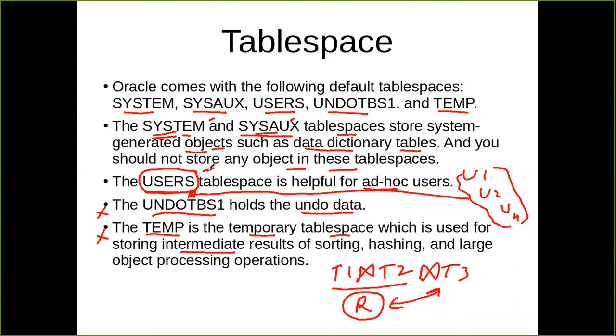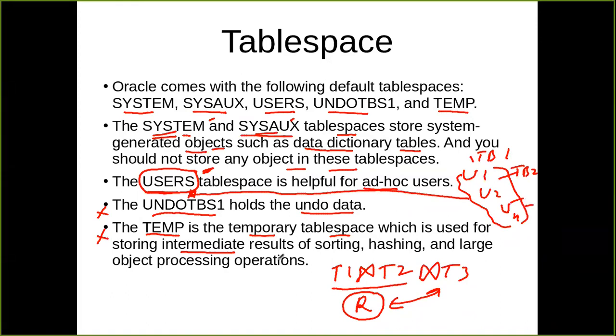So this is the default table space, but you can use it as well as create your own table space for the user that you have created and allocate that table space to the user, so that user 1 can work only in their own table space, user 2 can work only in their own table space, and so on. You can create as many table spaces as you want.